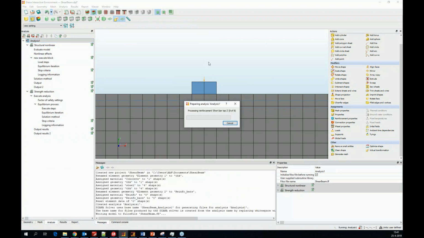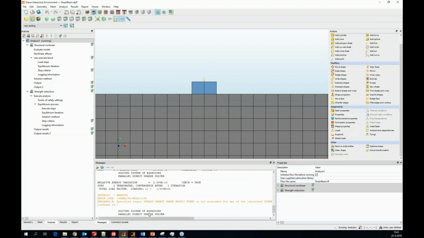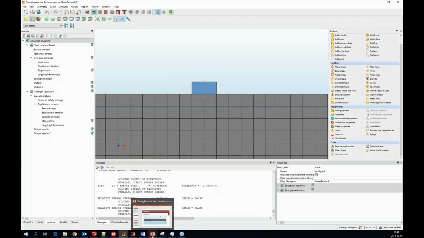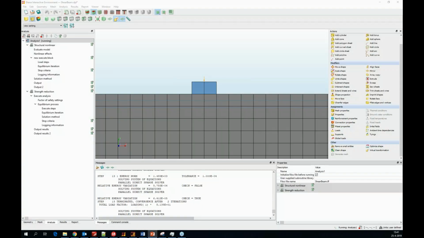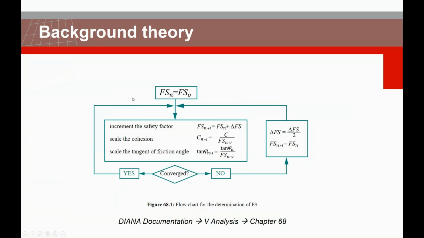And then I can explain a little bit more about the strength reduction. So now the analysis will calculate everything, and then I will get back to that later. Here is a flow chart of how it usually works and what it is also used for. So the strength reduction is used to determine the factor of safety.